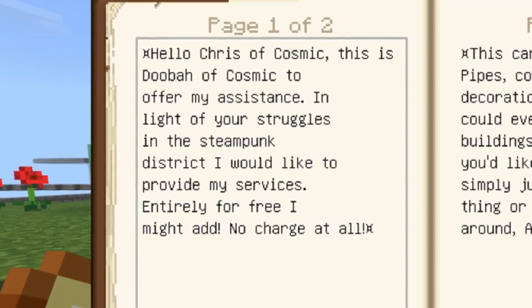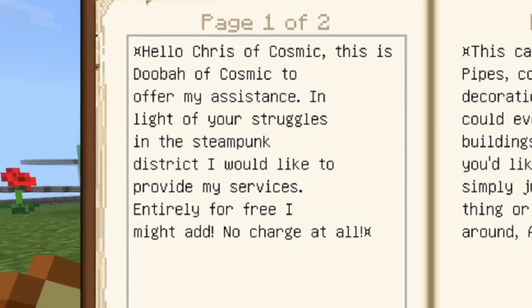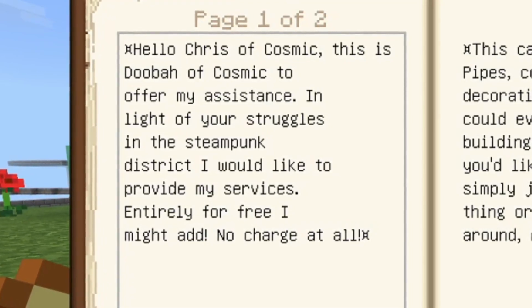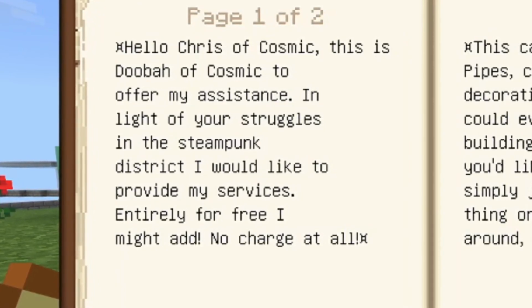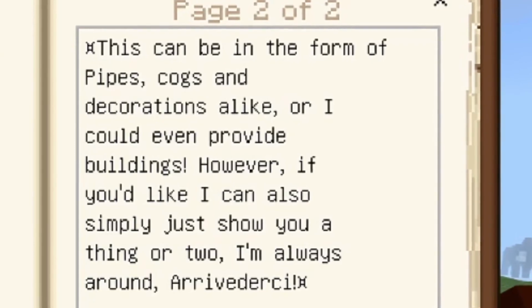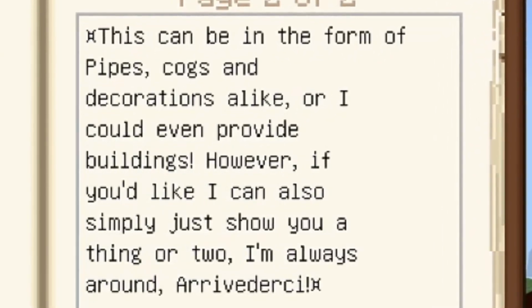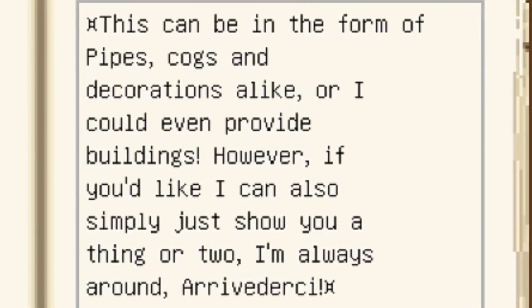Hello, Chris of Cosmic. This is Duba of Cosmic to offer my assistance. In light of your struggles in the steampunk district, I would like to provide my services entirely for free, I might add, no charge at all. Ooh. I'm liking the sound of this. This can be in the form of pipes, cogs, and decorations alike, or I can even provide buildings. However, if you'd like, I can also simply just show you a thing or two. I'm always around.